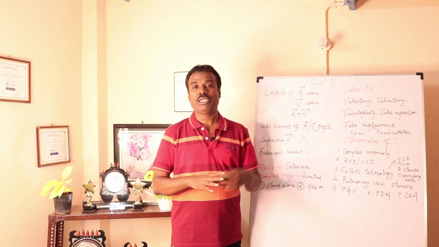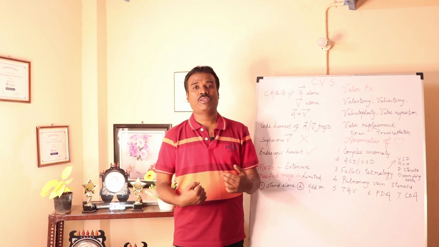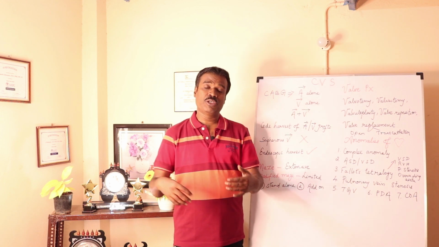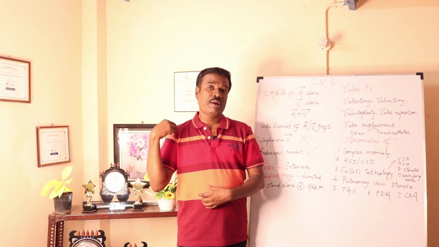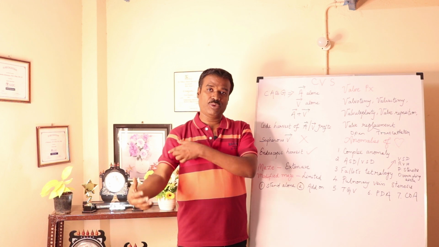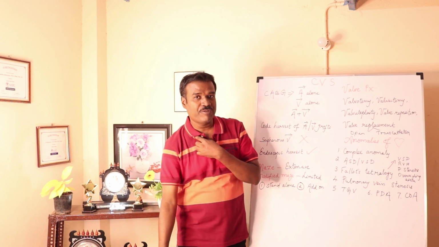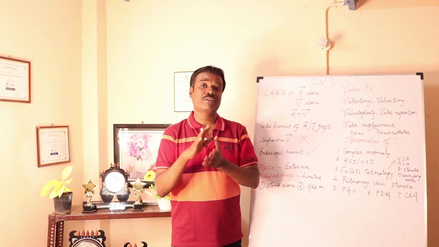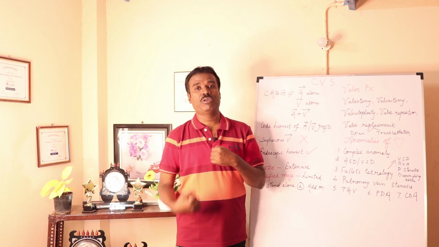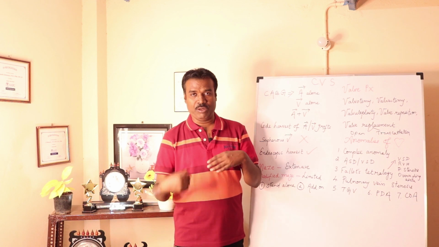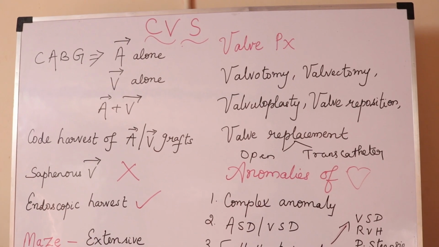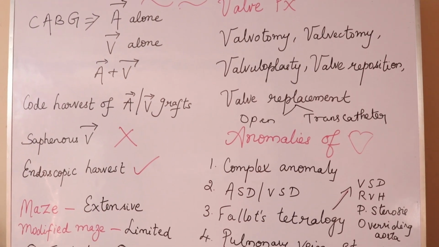For that placement, you need to know through which vessel the physician is going to initiate the procedure. Is the physician going to initiate the procedure by inserting the catheter into the axillary artery, or is it from the femoral artery? You should know that, because you have separate codes for the approach also. So you'll have to know the type of approach and whether it is an open approach or a transcatheter approach.